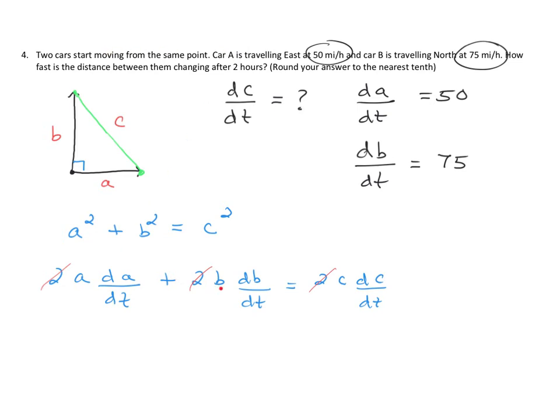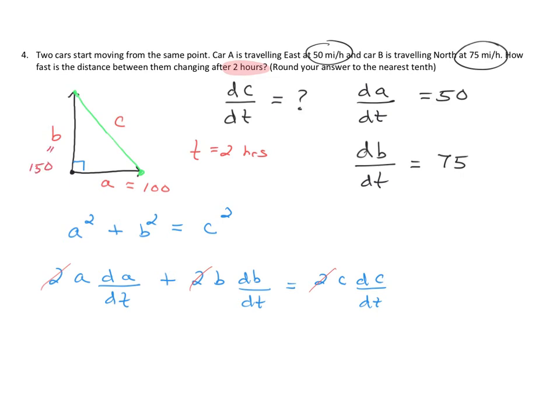I don't see A, B, or C stated within this problem. The only other thing we haven't used is this thing here, this after 2 hours thing. This is t is equal to 2 hours. But you can use this to find A and B. So by that I mean, if this car is going 50 miles an hour, after 2 hours, this will have gone how many miles? 100. So at this moment in time, A is equal to 100. Okay, B. B is going in this direction, and it is traveling 75 miles an hour. So in 2 hours, this will be 150.